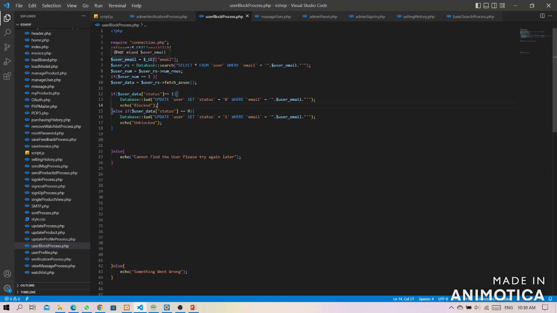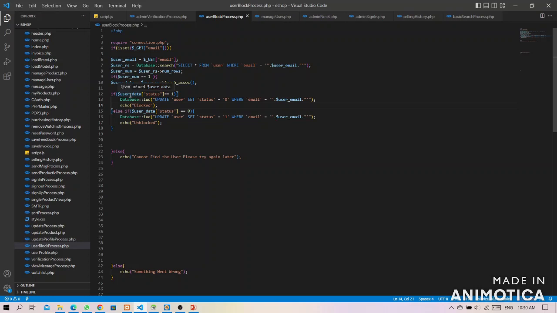Then using this code, I have written a query to take all the details of the given email, all the user details. Here I have checked whether there's a user with that email. If there's a user with that email, we are going to proceed.